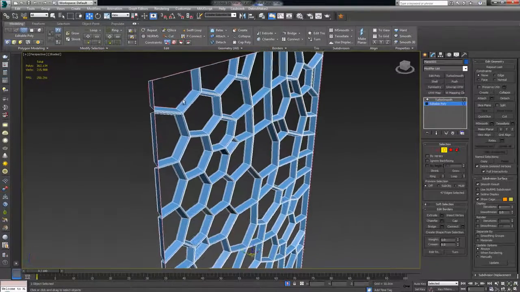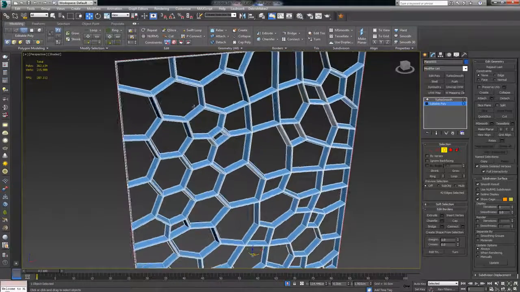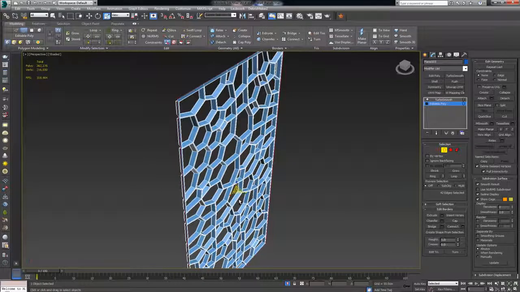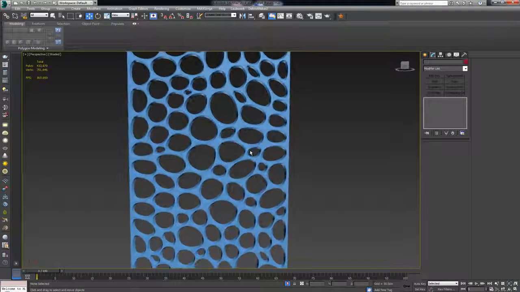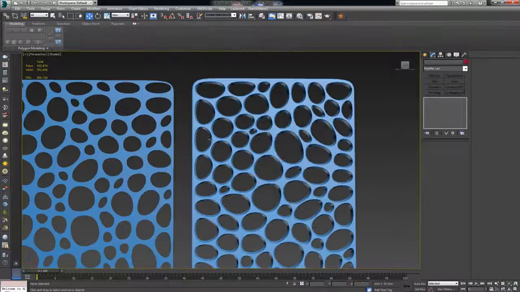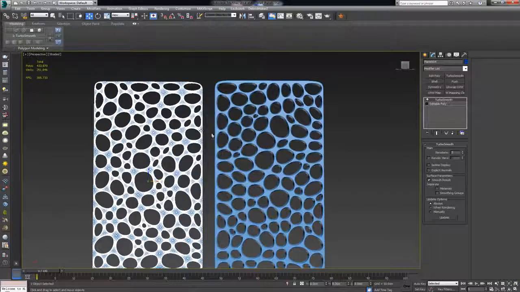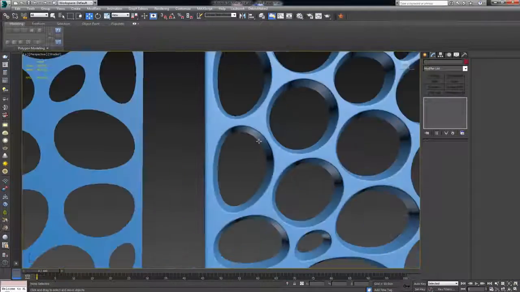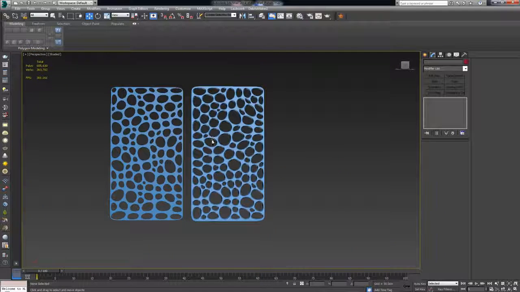Now I'm going to select my outer border. Simply scale outwards, scale inwards once, something like this, and one more time, just so we have some thickness to the edges. And voila, there we go. We get a similar result as with the first one, but in this case we have a nice looking bevel on the sides like this one.